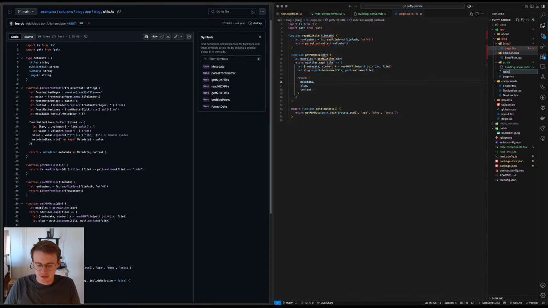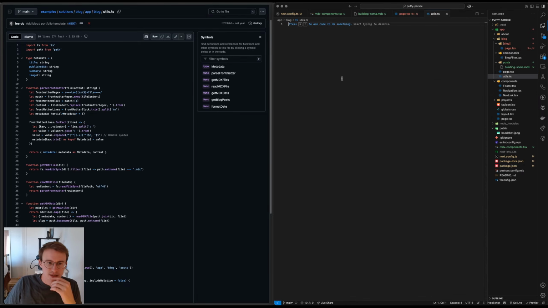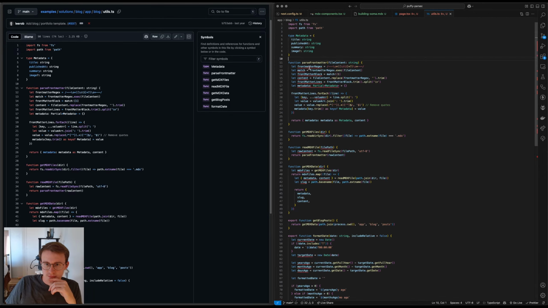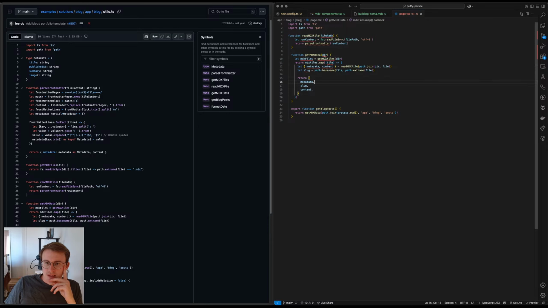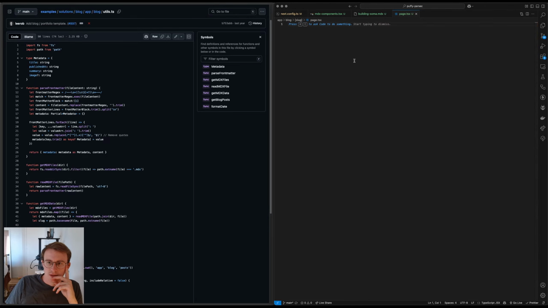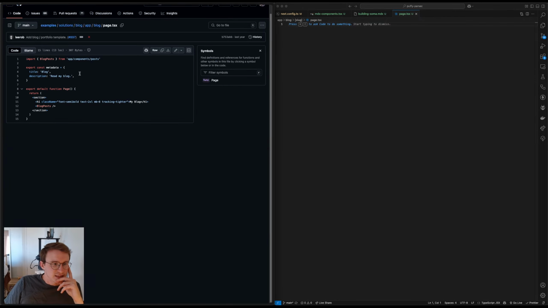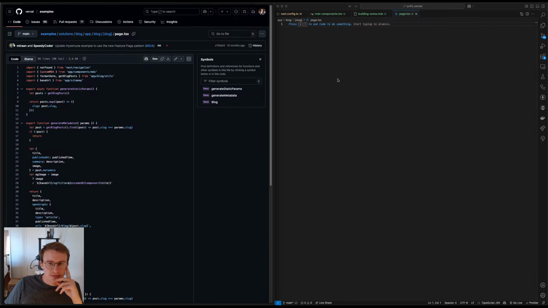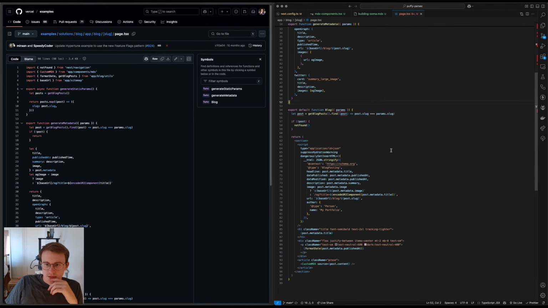We're going to call it utils.ts. Copy this, paste it in here. It's const instead. And then my page.tsx. This will be slug page.tsx. Do something similar here.